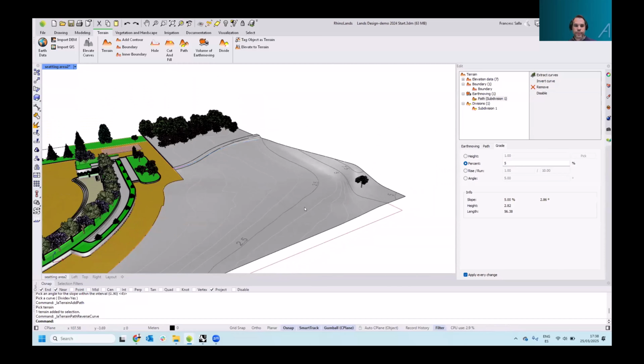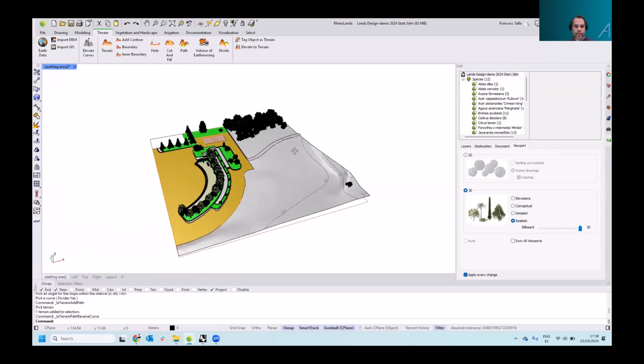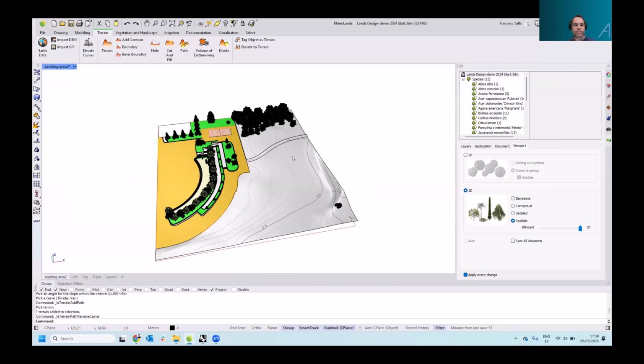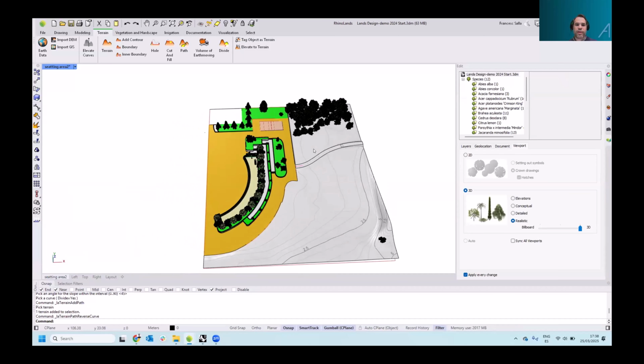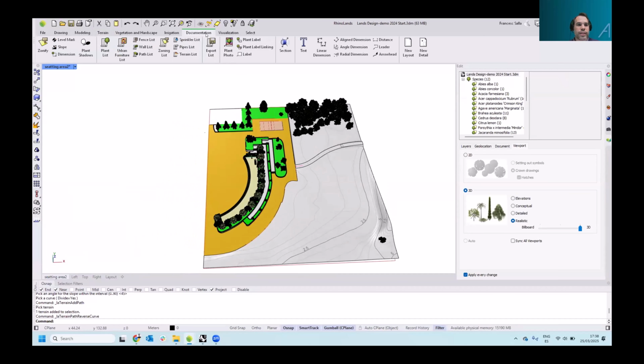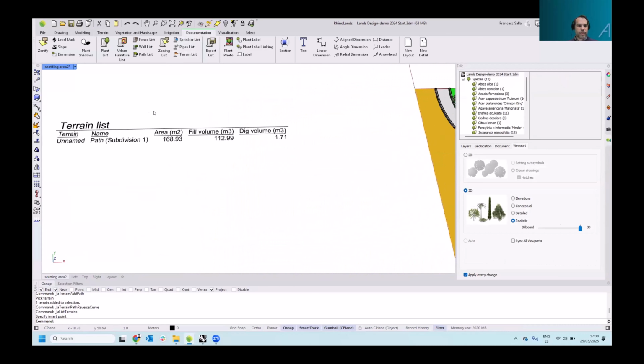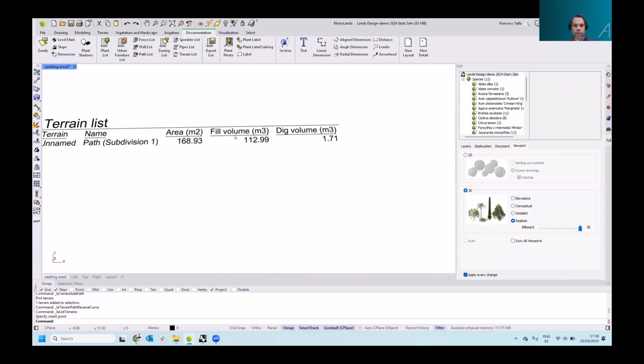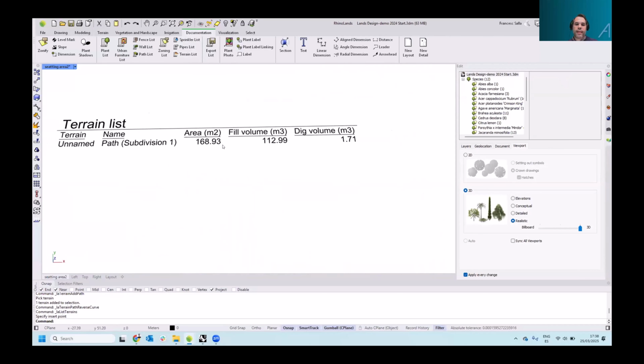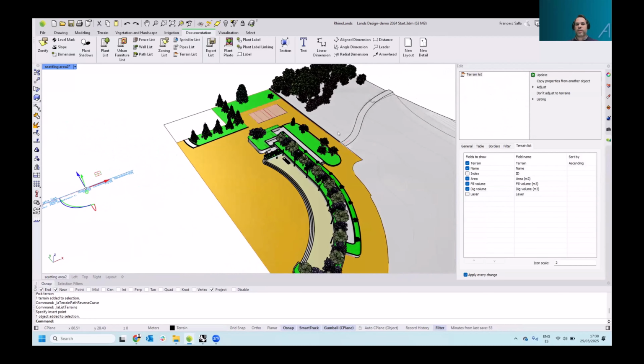Okay. Well, since we have created the path and we are already changing the topography, we are already applying some land movement here, so we can list it. We go to the documentation toolbar, and we can add a terrain list. This is basically a 2D list that will show the terrain information, showing the total volume of fills and digs according to this operation. This information will update any time that we apply another operation in the terrain.